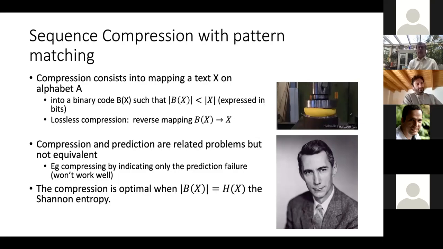The reason for that is because there is this reverse mapping. Therefore, the entropy of the compressed code should be at least equal to the entropy of the original code, and the entropy in this case will be the length of the code. In fact, it's a little more complicated, but basically the entropy is the absolute lower bound.